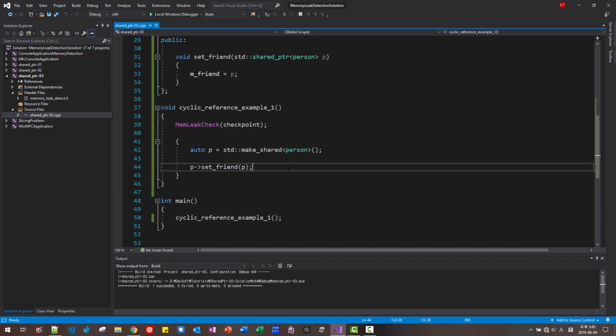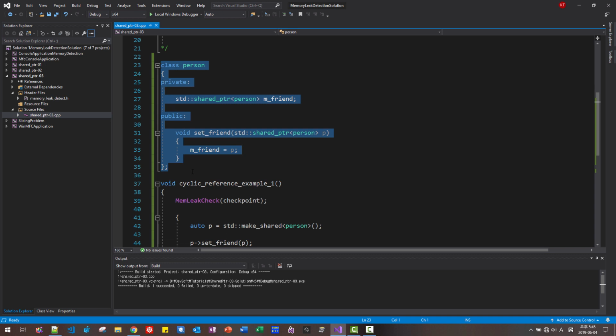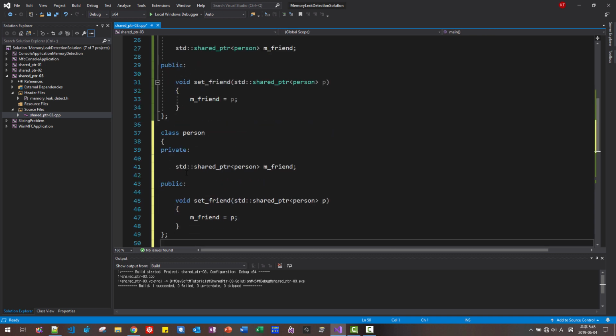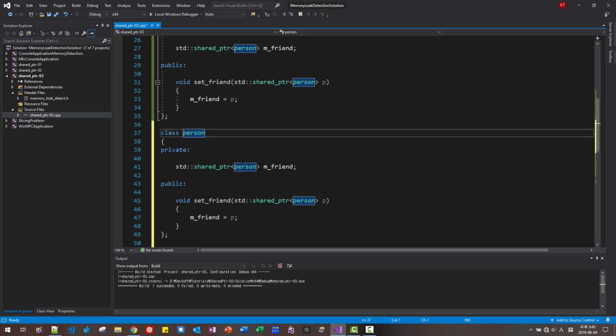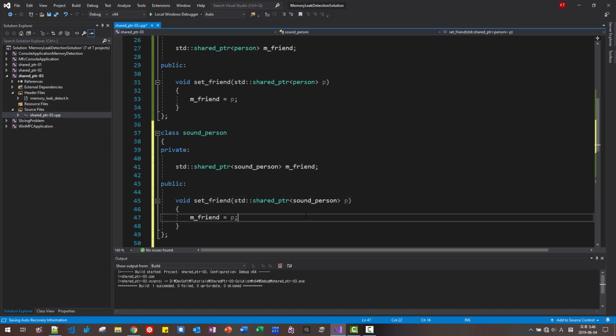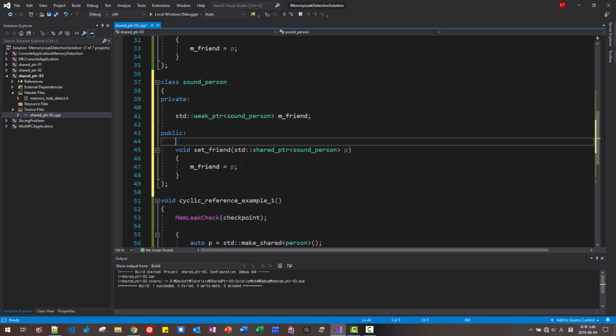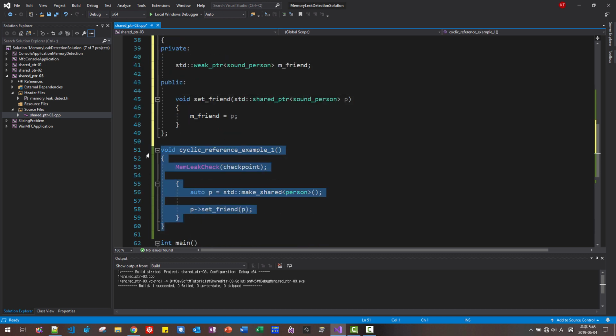If we want to prevent such misfortune, I will copy another class. Then here, SoundPerson. Then copy this. This is exactly the same, but I will change it to weak_ptr like this. So I will copy once again.